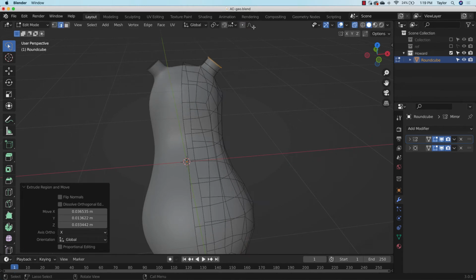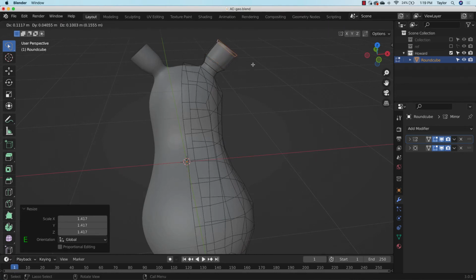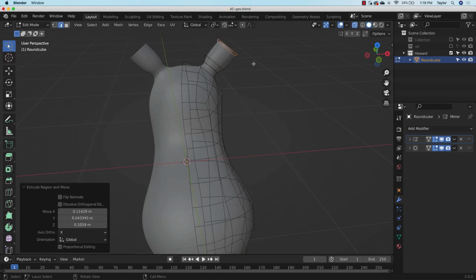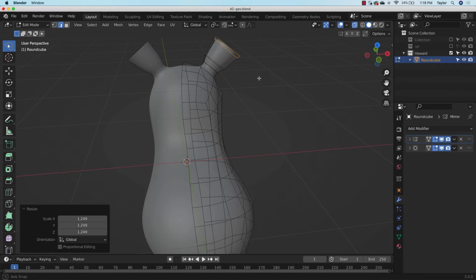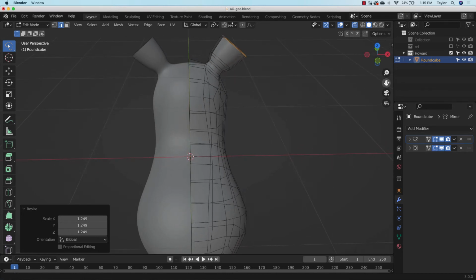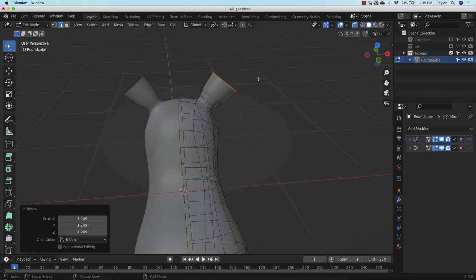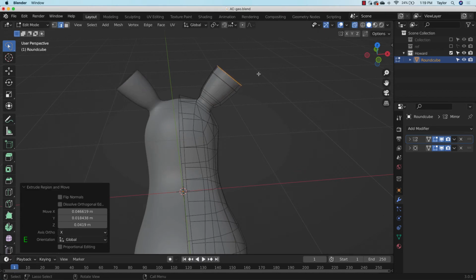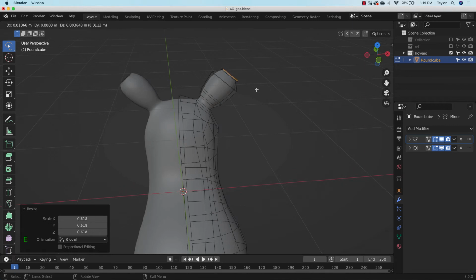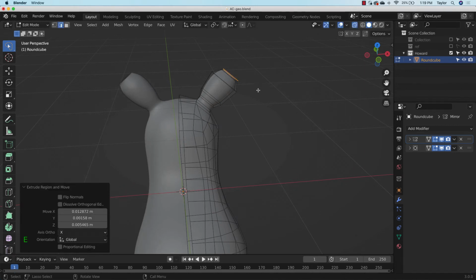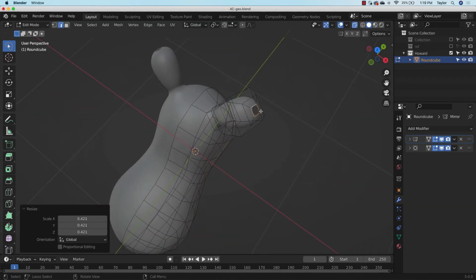I always forget I want to scale it without proportional editing, so scale. And then this one will extrude further, trying to keep them relatively perpendicular to one another. Maybe this one will scale even up a little bit more. I can start to rotate my view a little and pan my view. Extrude a little bit more, although this time we're going to start to scale back in. And then just a little teeny tiny extrusion, and that one's going to scale in significantly. And then I'll wind up with this little cap on the end.